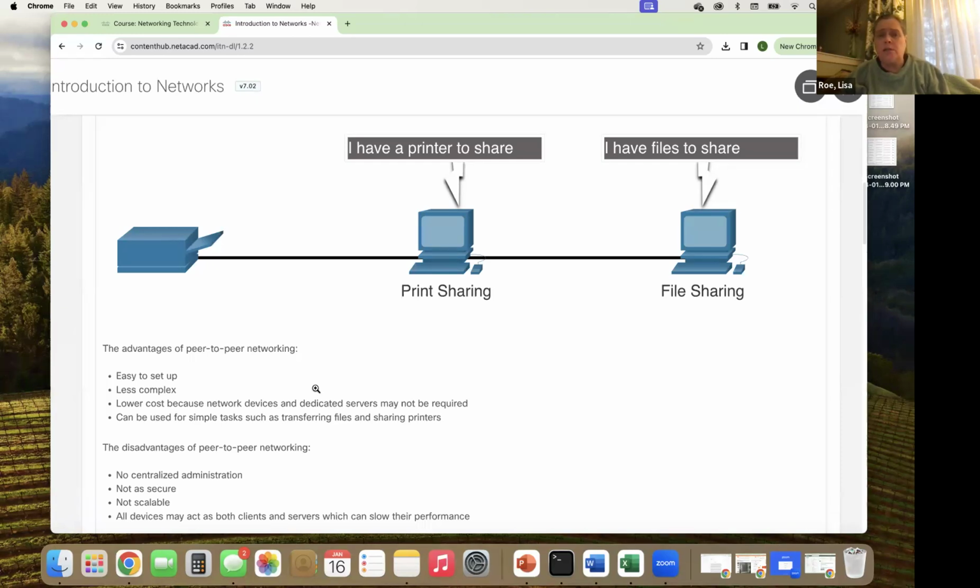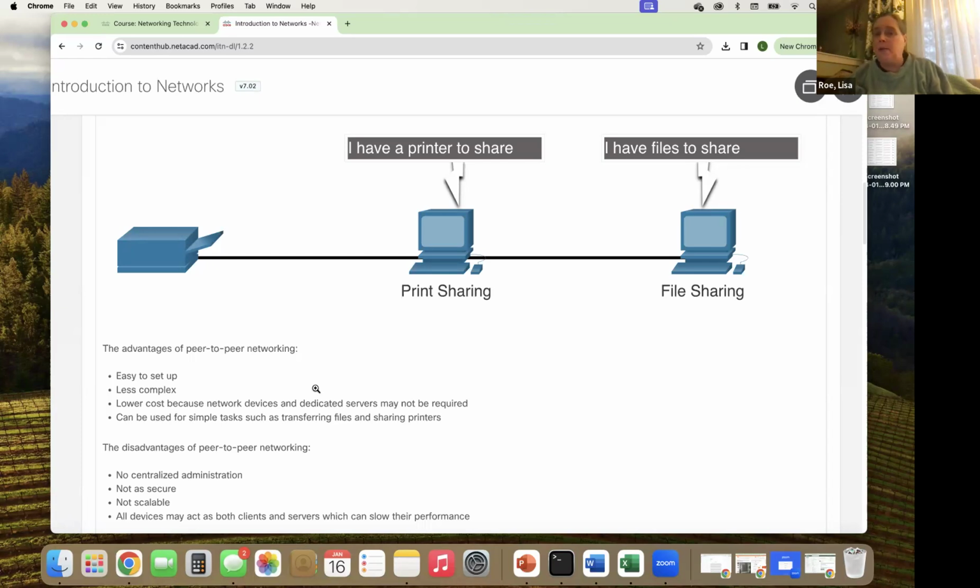A server is a device that generally sits and its whole job is to serve. So if it's a server that manages user accounts, when someone logs in, their client asks to log into the network, and the server responds and gives them a token to log into the network. If it's a print server, all the printers and their software are installed on the server, and a client will ask, I really want to print to this particular printer, and the server manages that process of translating whatever you're printing into printer language.